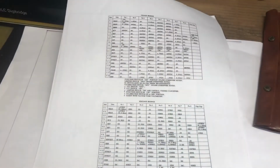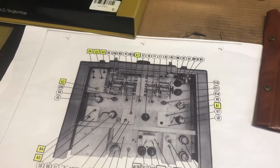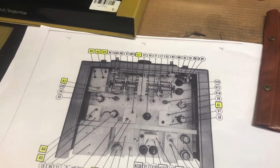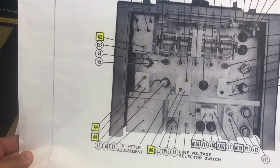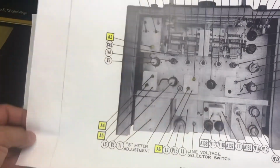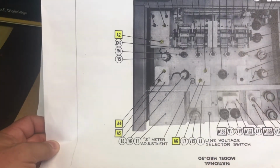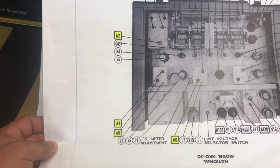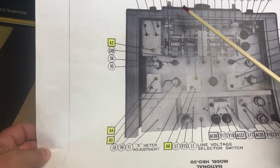So here is the information. Here is all the stuff we need from the manual. If you're going to do this yourself, make sure you download the manual, familiarize yourself with where things are at. And here is the outline of the receiver. It tells you what points or what capacitors you're going to be twisting and turning to get to the alignment process. So I got my manual, I got the outline, I got all the points that we're going to be touching and cleaning up.